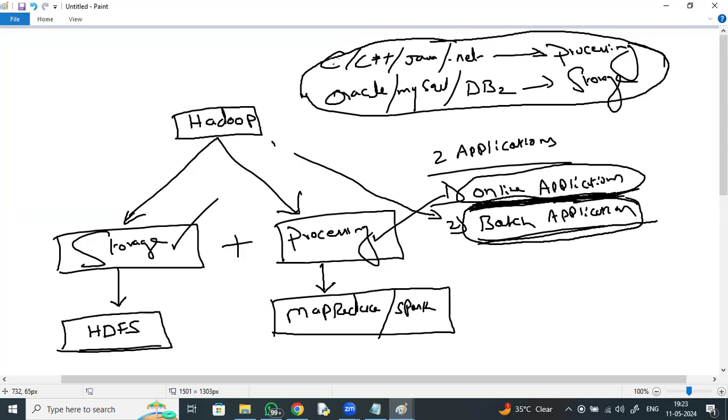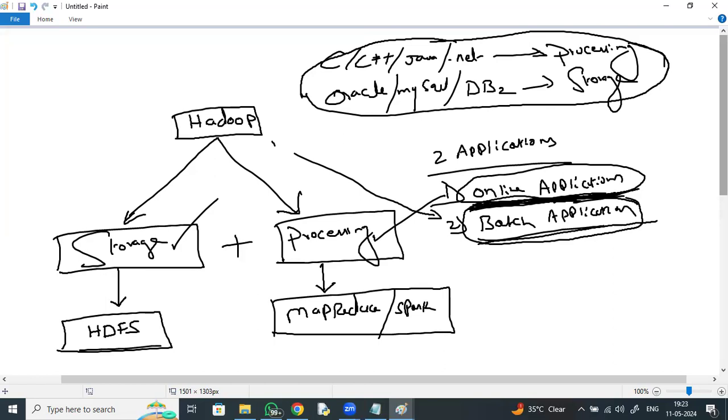One example of a batch application: railway ticketing, right? PNR status. Today your status is 200. After 1 hour, it's 150. Tomorrow morning, somewhere like 80. Tomorrow evening, it got confirmed. Here, the user is nowhere required. The user is not performing any action, not giving any input. Everything happens in the background in an automated way, right?